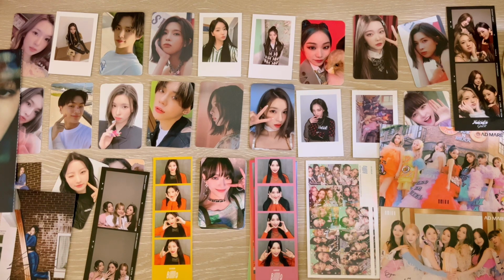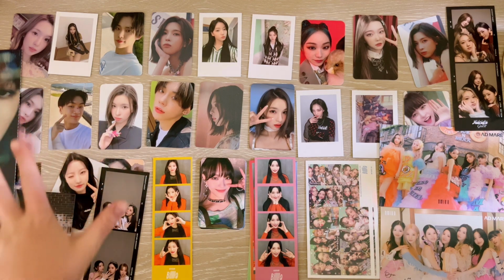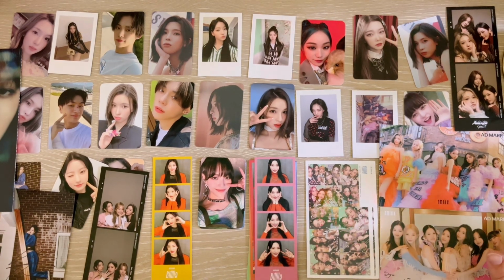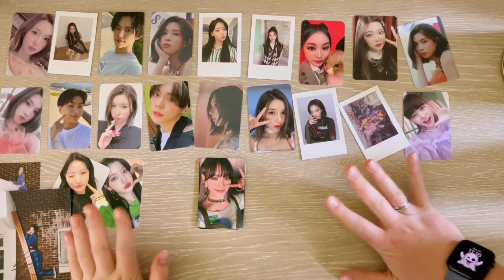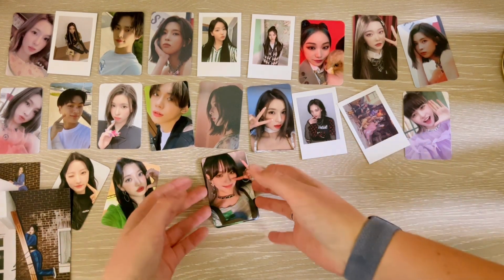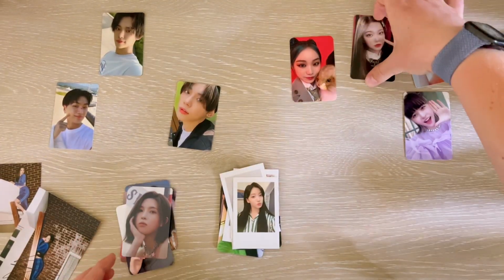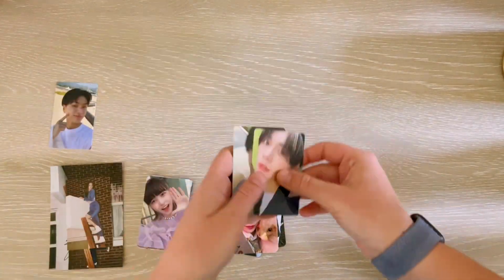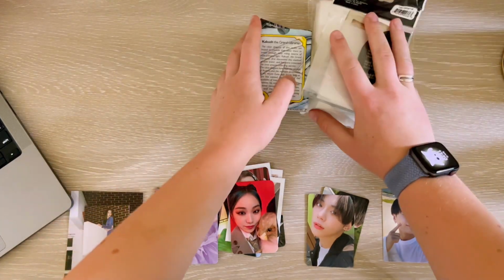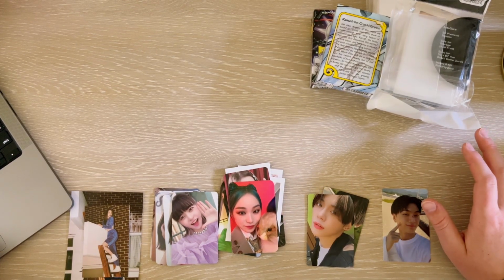So now we will move on to sleeving everything, and I will do the little photo card tag. I'm going to put my computer right here so I can read the questions, but yeah, you will see that on screen, but let's just get into it. Okay, so I'm quickly going to sort these by what kind of sleeves I need to use on them. Okay, now we are ready to go. I have my big old stack of sleeves that I use. So let's just get started.